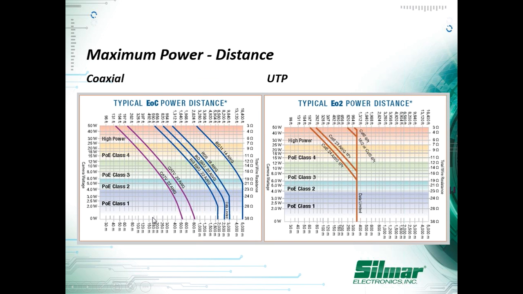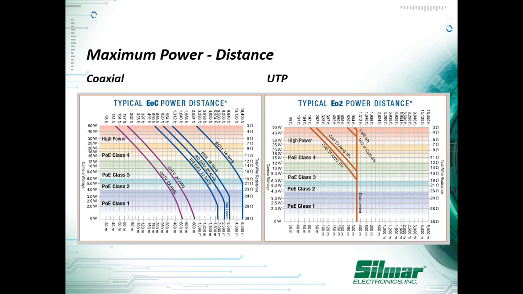Now let's talk about those distances that we talked about before. I want you guys to realize that with power, the longer the distance, the less power can be transmitted across that cable. On the left, I'm going to use 30 watts as an example, high power. If I have a 30 watt PTZ camera and I'm using RG59, the most that I can transmit that power through is 984 feet, as per what the graph is showing me.